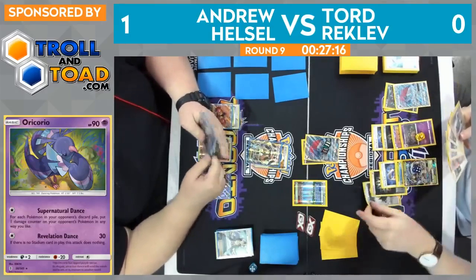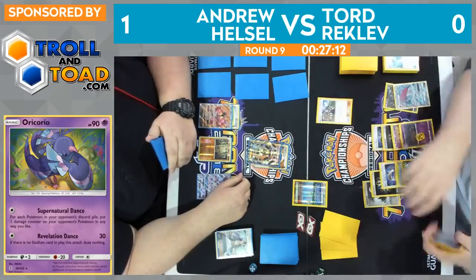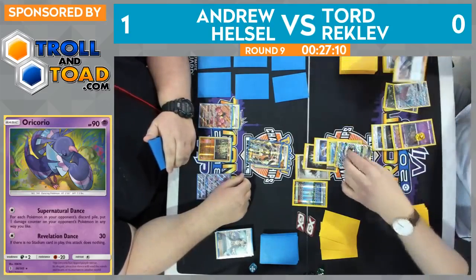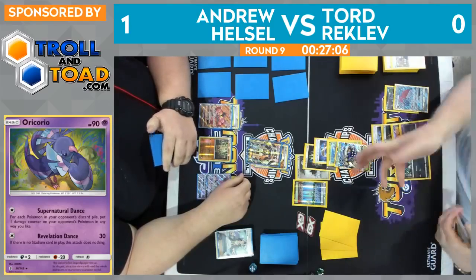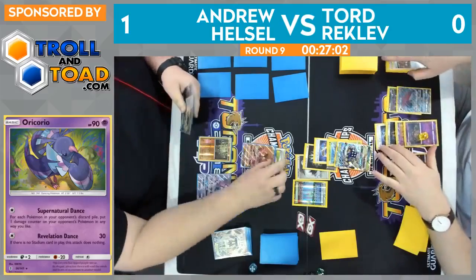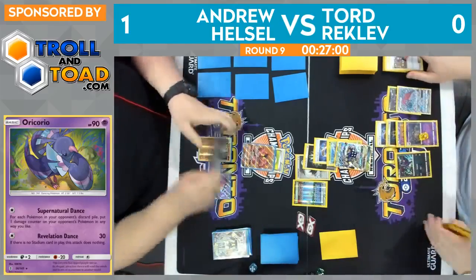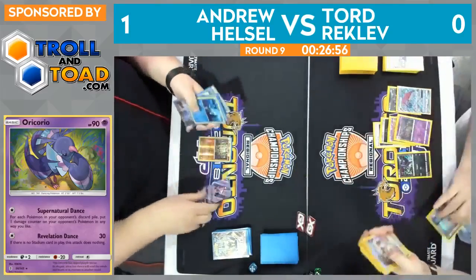On Tord's turn, he does have a Grass Energy there in his hand. If he can find a Floatstone or an Acerola, there's the Acerola right away, not even needing to trade with that active Zoroark at that point. Tord is wanting to play quickly, making sure that after losing game 1 they have plenty of time for game 3 if he wins this one, and it certainly looks like he's going to be able to win this one. And yes, Andrew does just concede right away. And we're on to game 3.